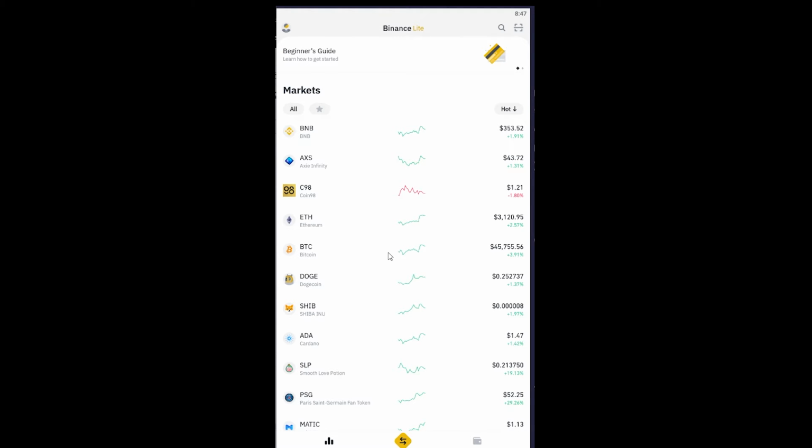Now, if you guys are pro and you want to trade in a professional way with a lot of buttons to play around with and you want to unlock more features of Binance, then you need the Pro version of it. So if you are a beginner, then stick with Lite, because in the Pro version, it gets really confusing because there's a lot of buttons, alright? So let me show you guys how you can change to Pro.